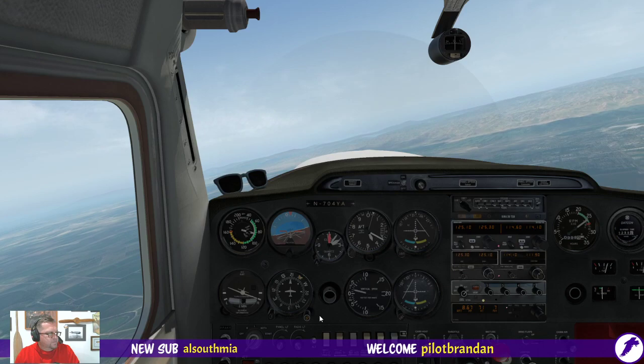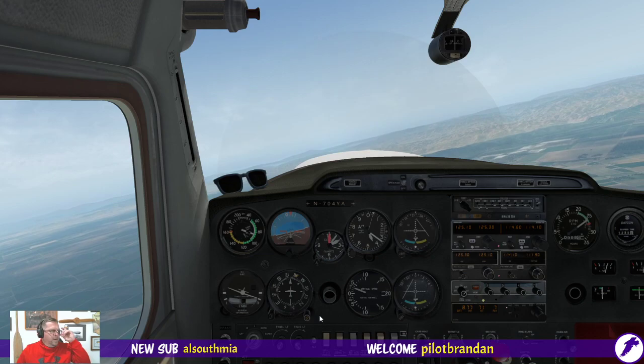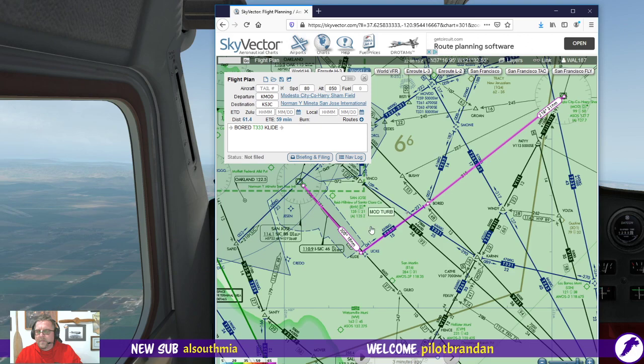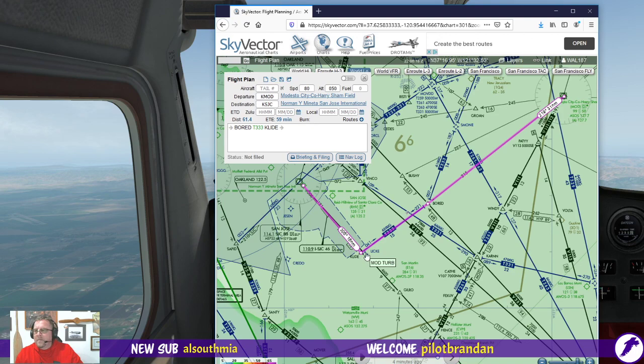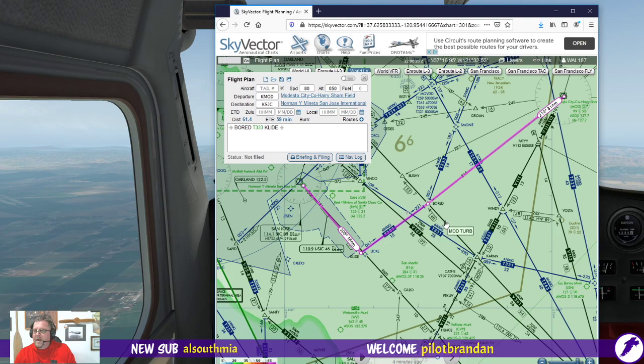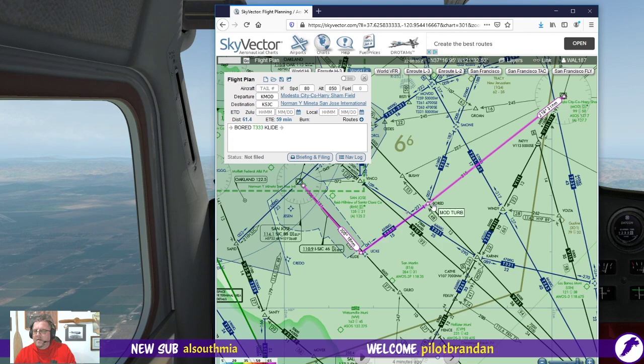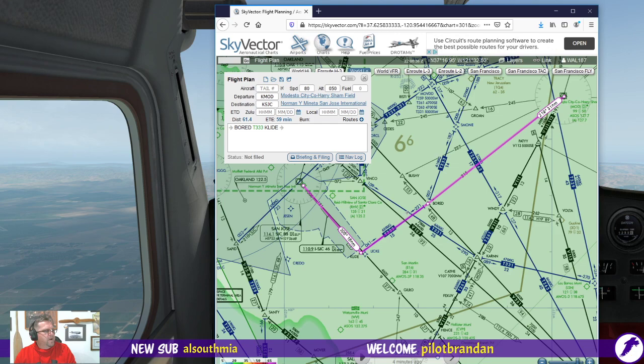South is 945. I don't know how I'm going to go direct board. I don't know how I'm going to do that, guys. I don't think I can do that with my navigation equipment, because board in and of itself is not a VOR I can fly toward. If I'm flying away on a two, I don't know how to do that.